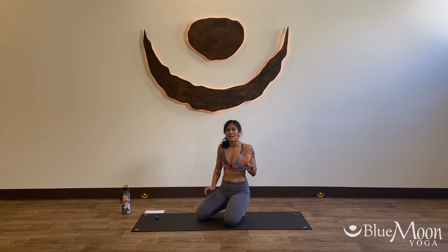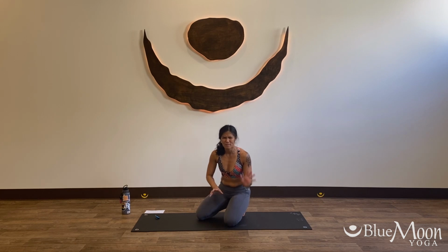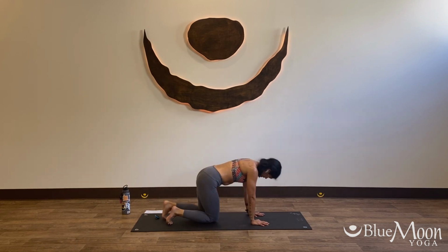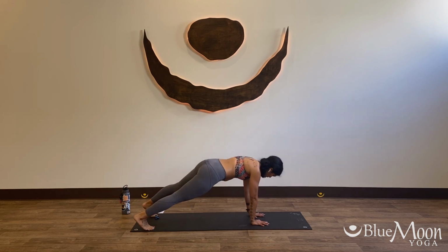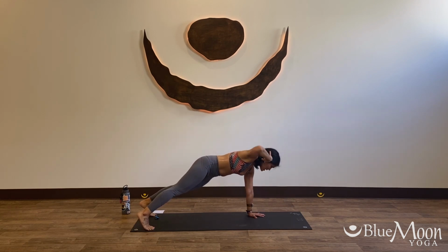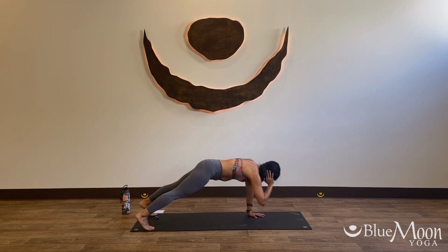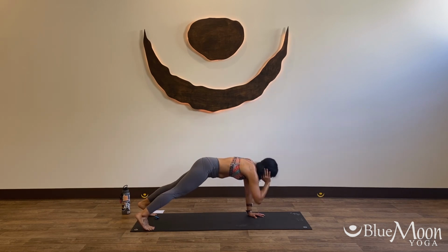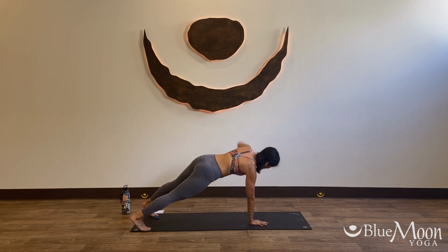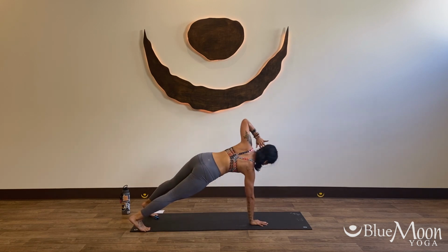Then you're going to go into a single arm plank with an oblique twist. So I'm going to show you from the side. So starting in your high plank, you want your feet to be about mat width distance apart so you have a good foundation and good balance. Keep your left hand on the floor, your right hand goes behind your head. You're going to exhale as you tap your forearm. Inhale as you reach your right elbow up. But really important here to keep your hips square to the mat. So exhale, inhale, lift. You're gonna do 2 rounds on the right and then 2 rounds on the left.